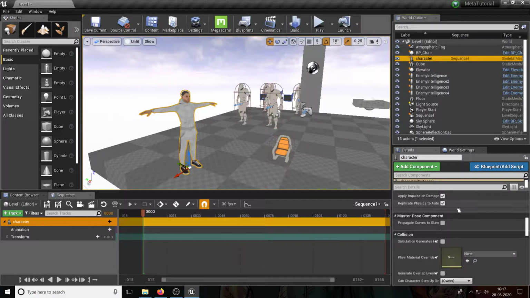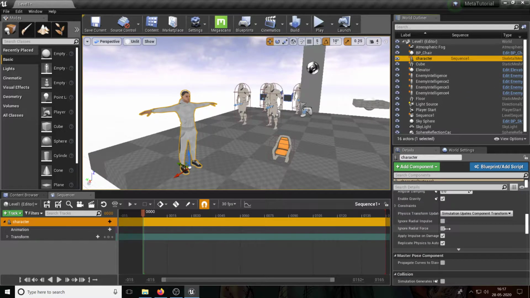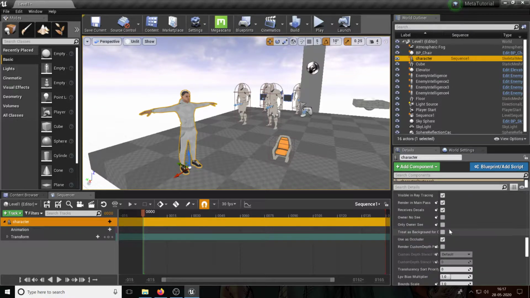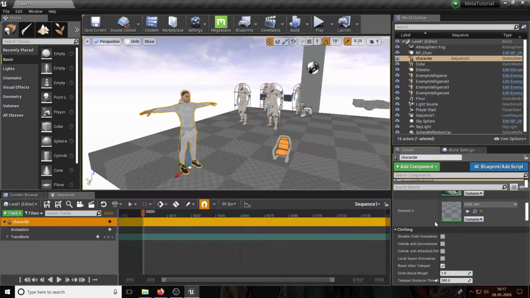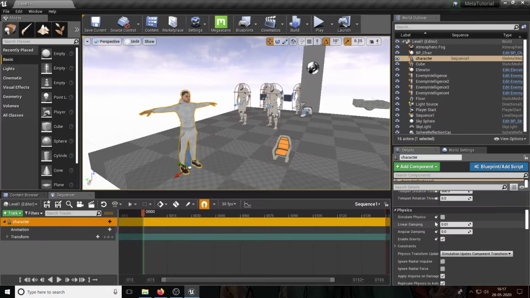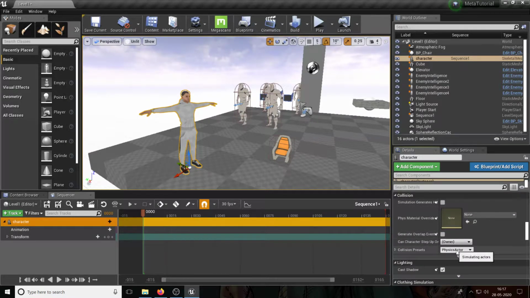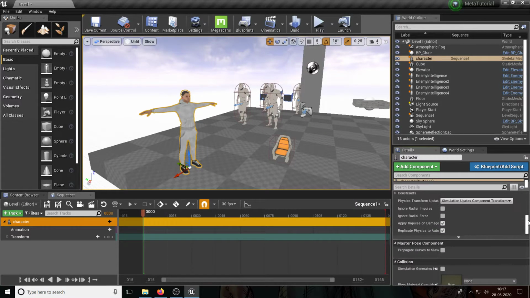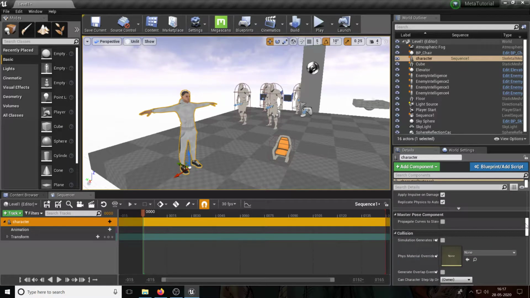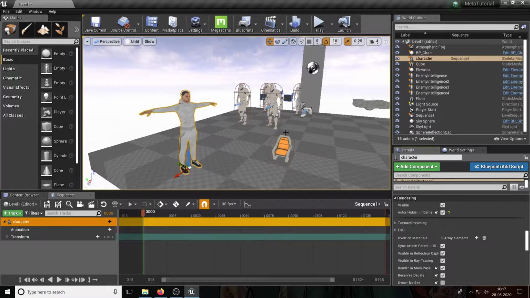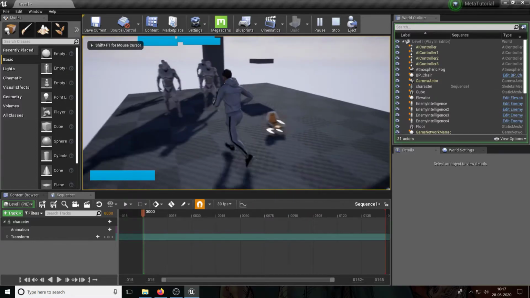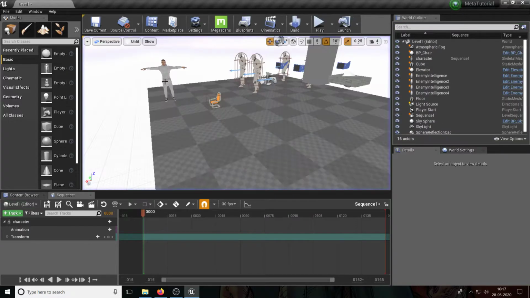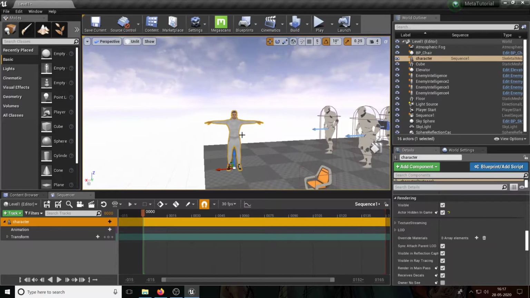One thing I need to do is, in our details, remove collision, because otherwise in game he's going to be visible. So let me look for the collision. Where is the collision? Yep, in collision, let me set no collision, and let's hide this guy in game. Let's go to actor hidden in game. Yes, he's definitely hidden in game. So when you play, you'll see that he doesn't exist. That guy doesn't exist.